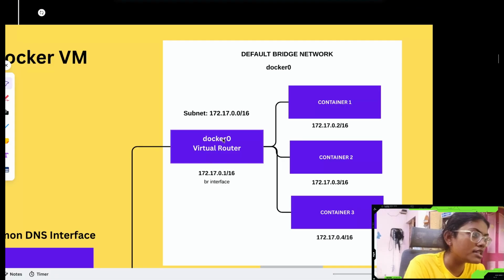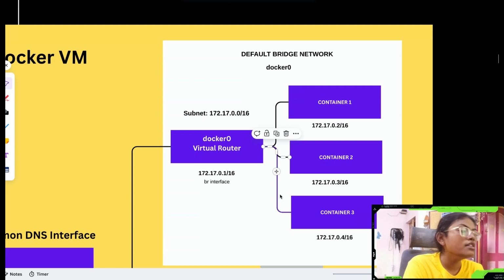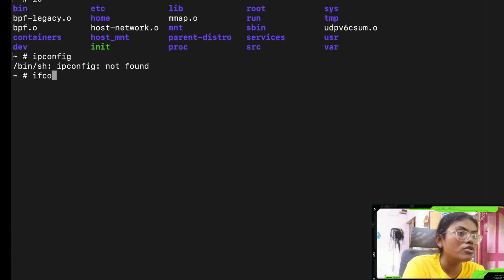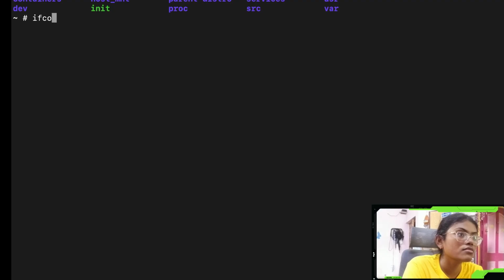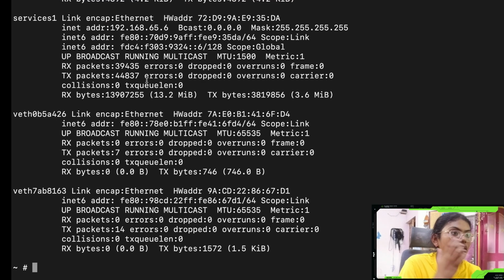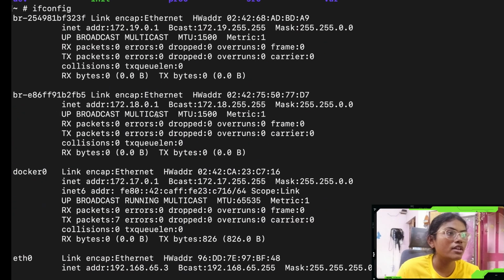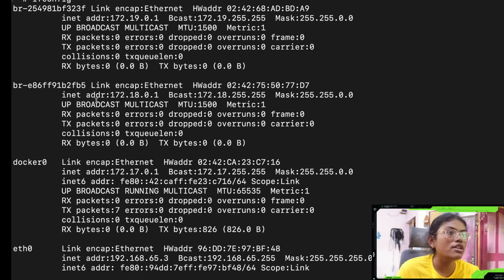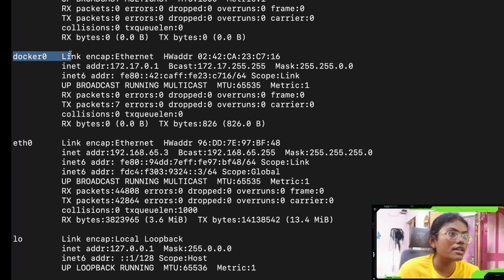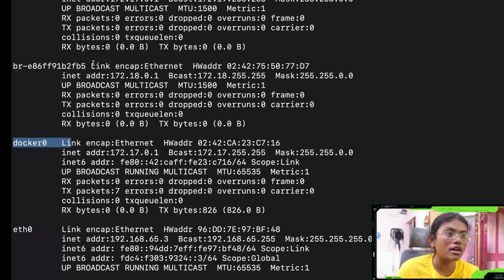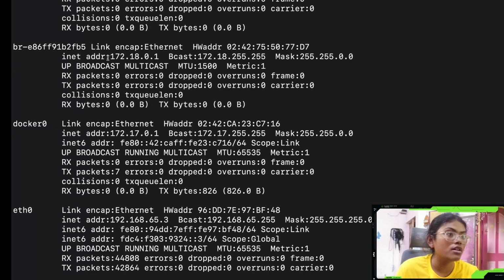And what do these connections mean? Let me show you guys. When you type ifconfig here, it's going to show you the docker0, which is the bridge network, and these are my own created bridge networks. I haven't named them, but I created them for other projects.